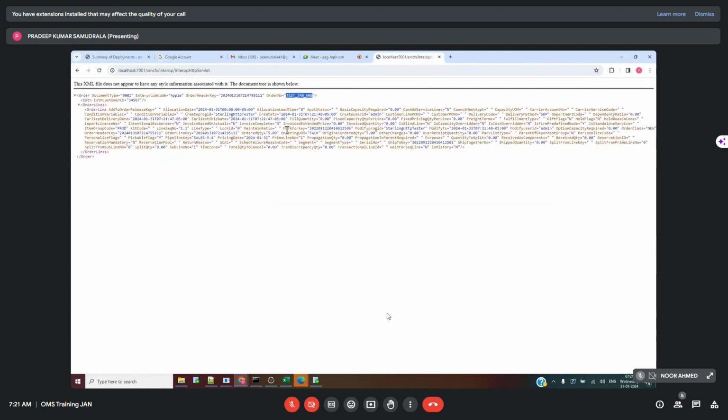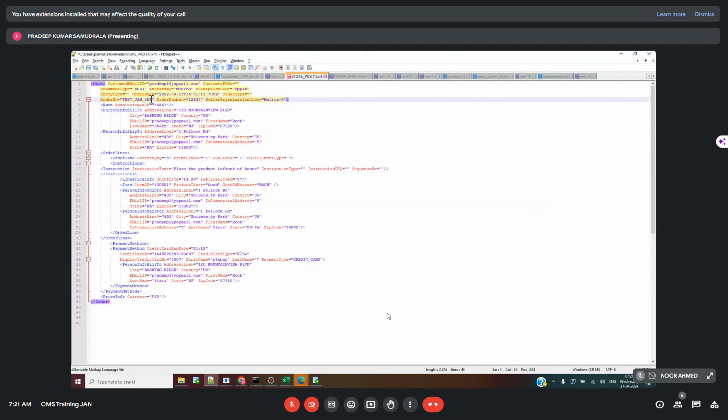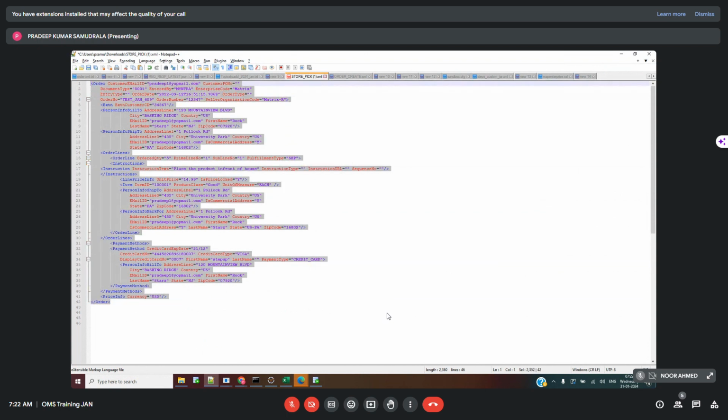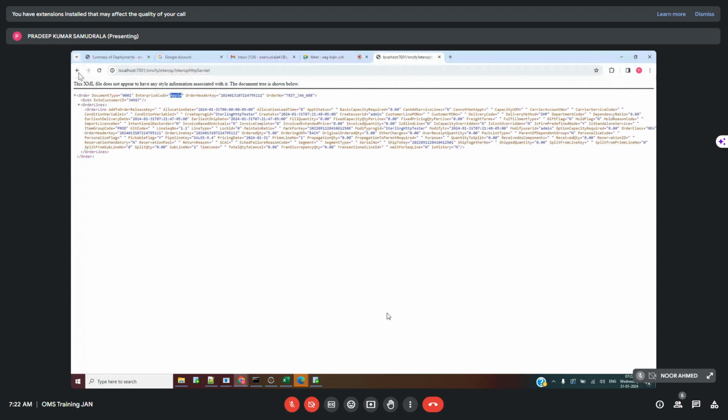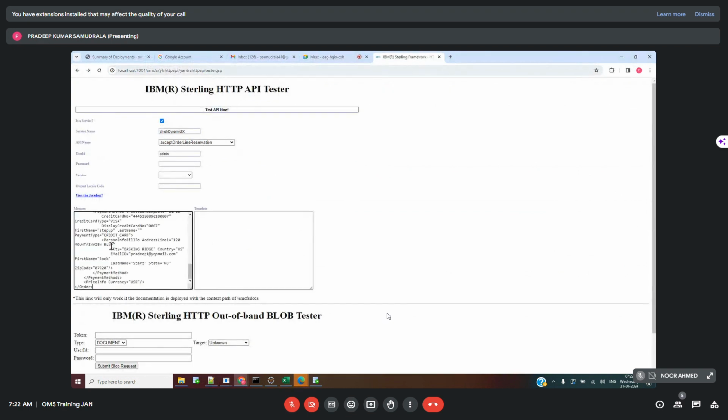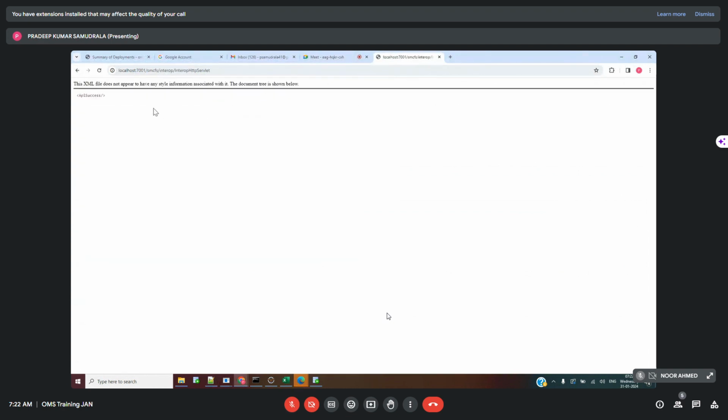You can see it has created an order with Apple. Now let me do it for matrix. So now matrix it should not allow because we have modified the condition to Apple.